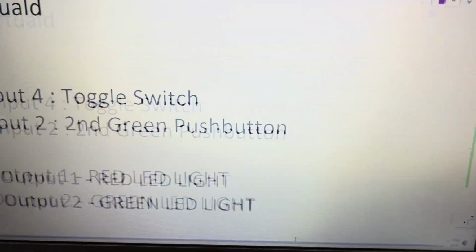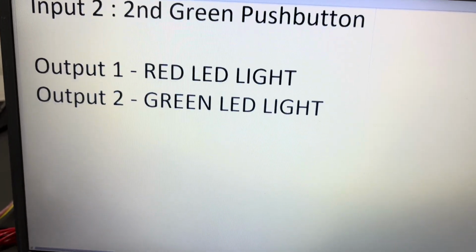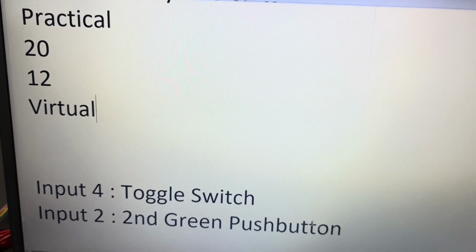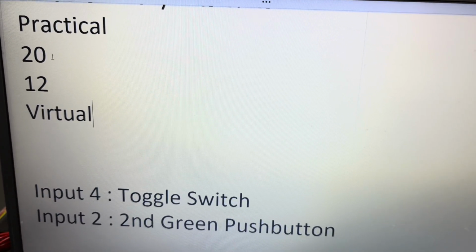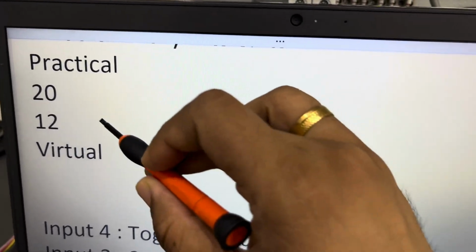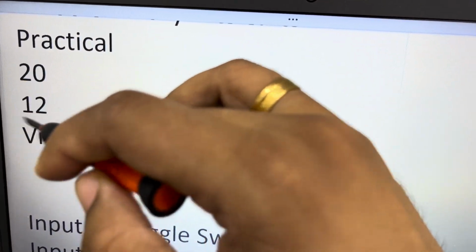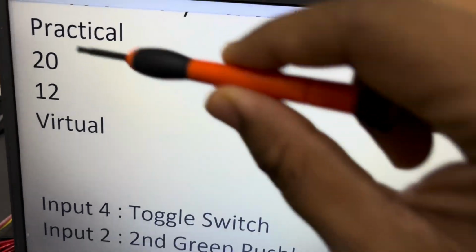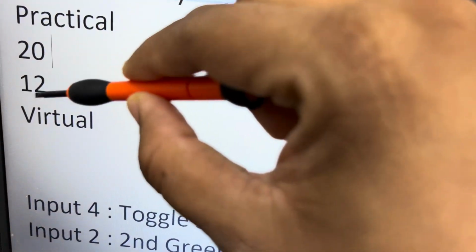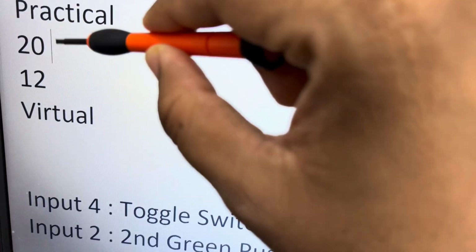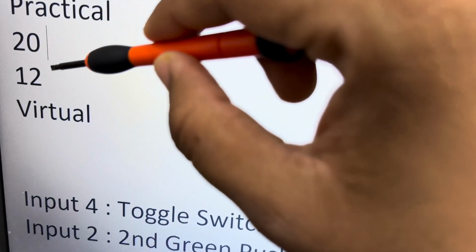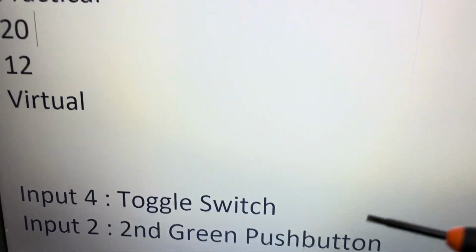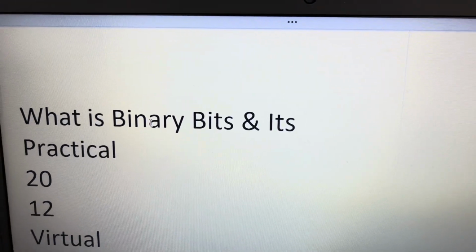Please note, these physical inputs and outputs are very expensive. We have just 20 inputs and 12 outputs, otherwise you'll have to connect external input and output cards. So use these inputs and outputs only when you are going to connect something physically, like a motor or push buttons. For other, internal programming, you should use the binary bits.